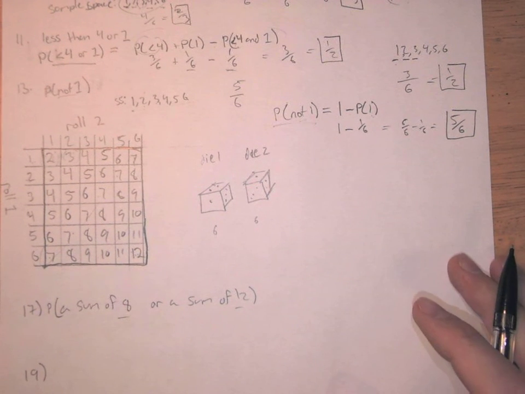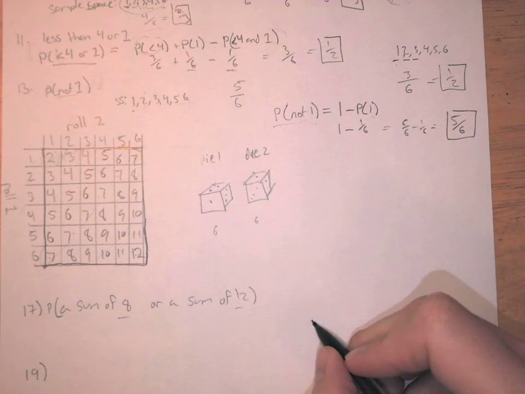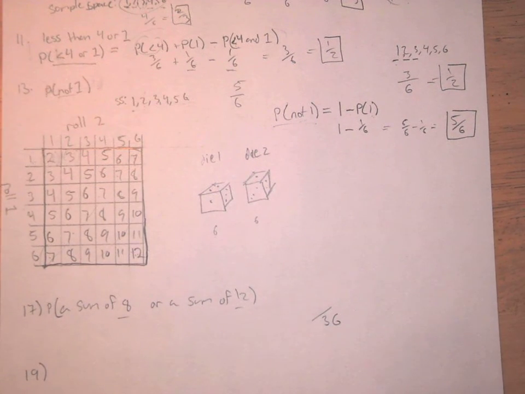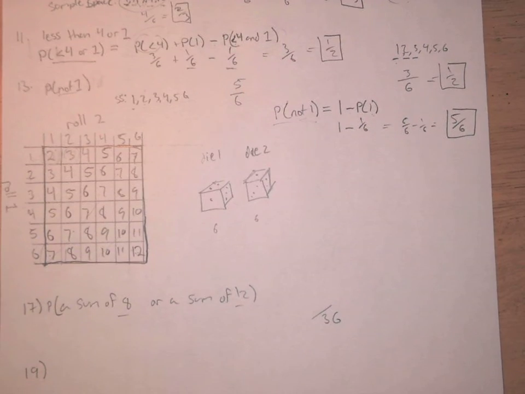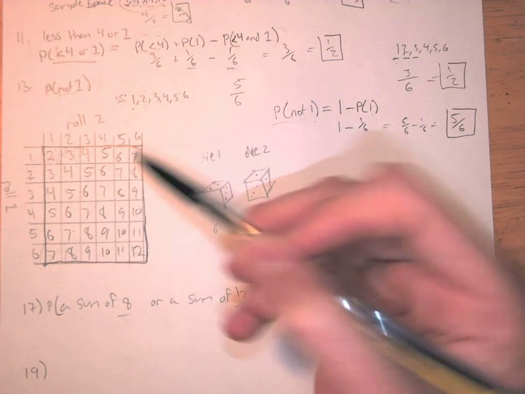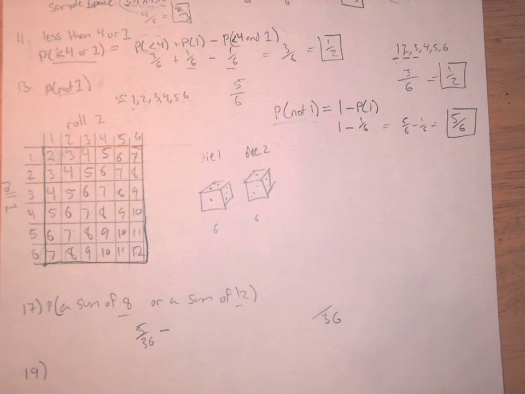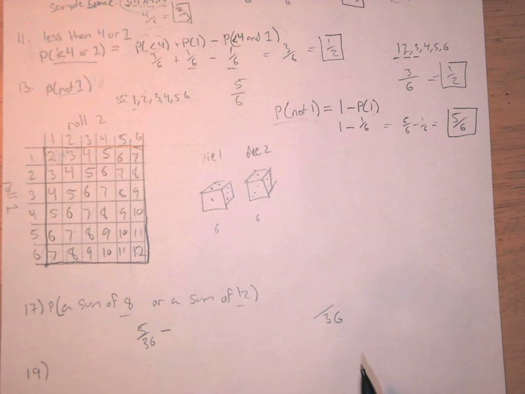So let's take a look at how many different options there are. Now, remember, in this sample space, there's 36 total boxes, right? It's a 6 by 6 grid, so 6 times 6 is 36. There's 36 total options. How many ways can I roll an 8? Well, there's 1, 2, 3, 4, 5 different ways for that to happen. Okay, how many ways are there for me to roll a 12? There's 1 out of 36 ways for that to happen.